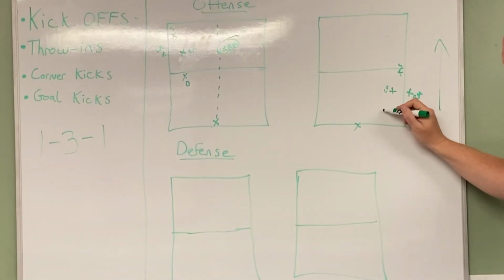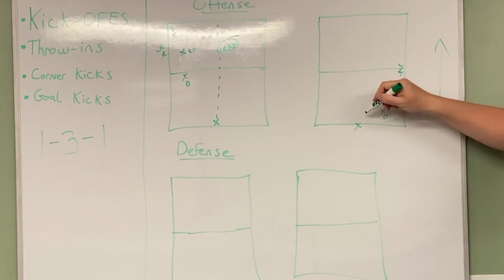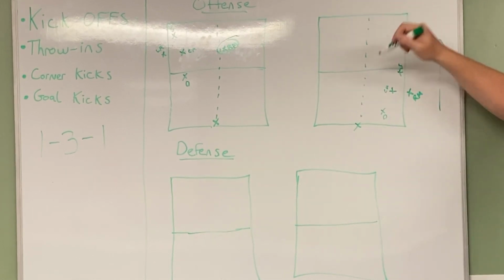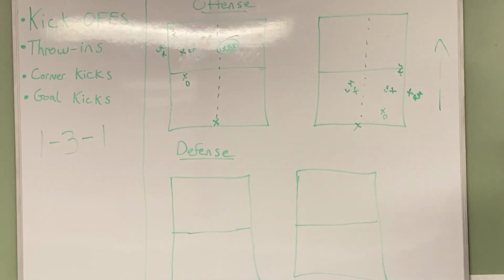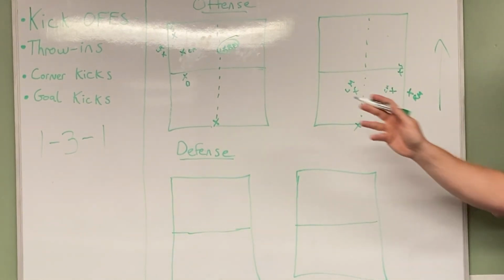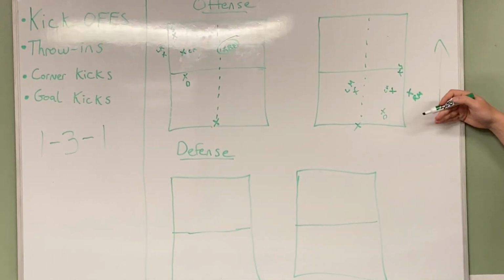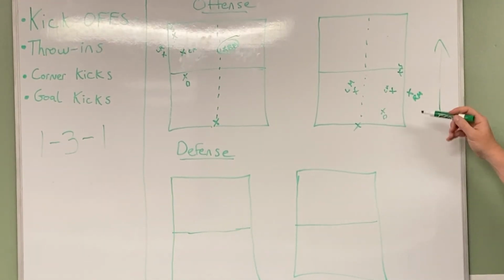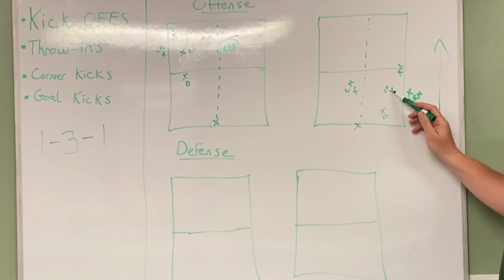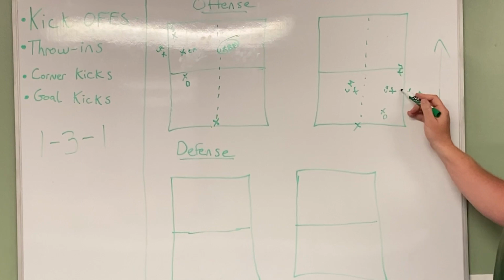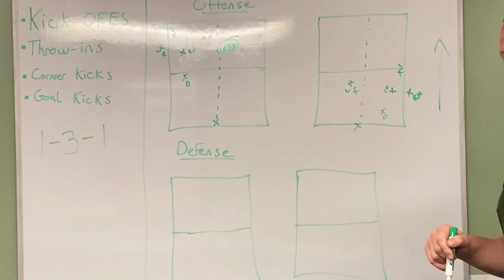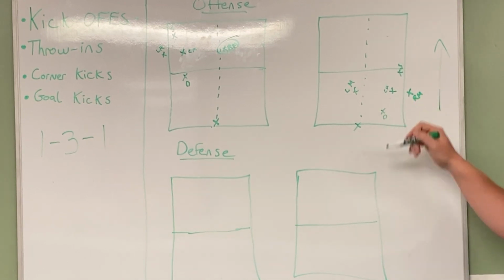Who's back here? Back here's the defense. And then here's the dotted line in the middle of the field. Right over here, I want the left mid. Okay? Same setup as we had over here. But I just showed you guys further down the field, okay? So the right mid can easily either throw it to the center mid or the striker. They just need to make sure if they throw it to the center mid, they want to lead them up the field. They don't want to throw it behind that center mid. Because now we might have a one-on-one situation against our defender, okay?